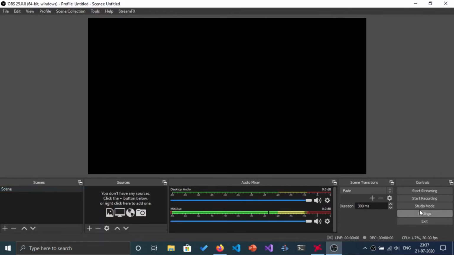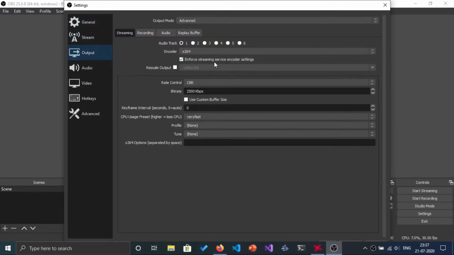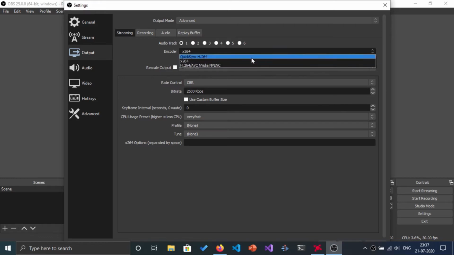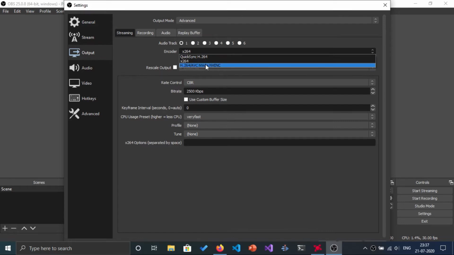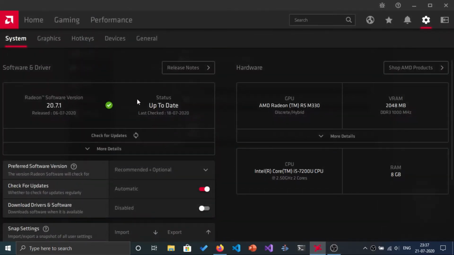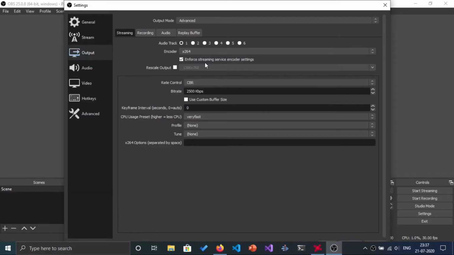So as you can see, I'm going to settings, output, encoder. As you can see, I don't have any AMD encoder in here. All I have is Quick Sync provided by Intel with Intel hardware acceleration, the normal software accelerated H.264, and this is just a plugin which is not supported, that too NVIDIA's. I have installed the required software and everything is up to date, every driver, but there is no option available.